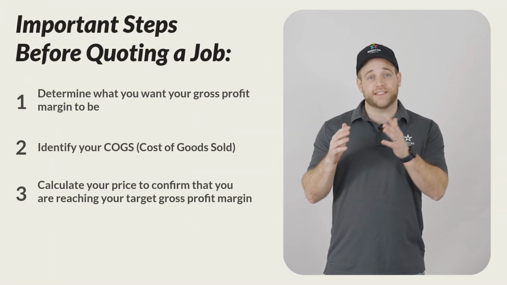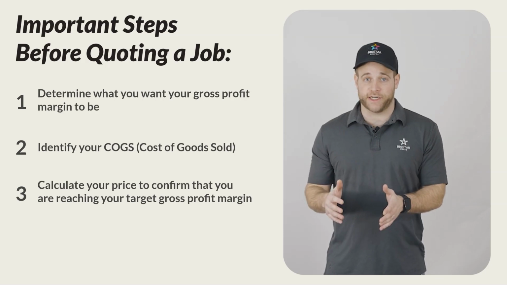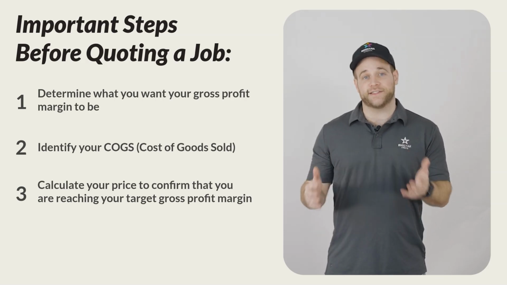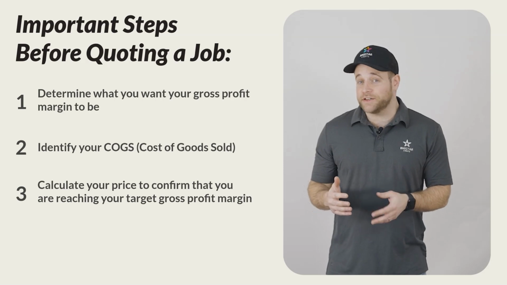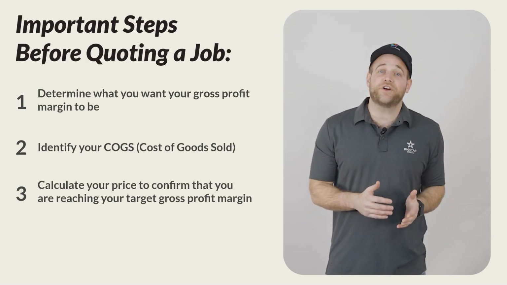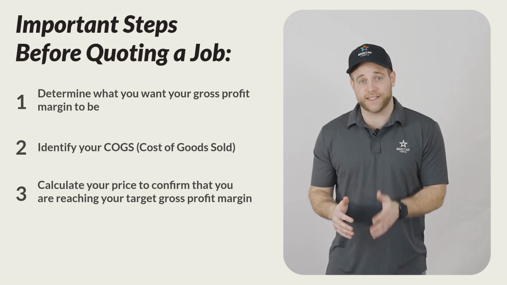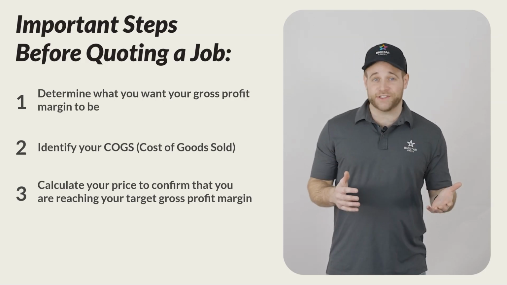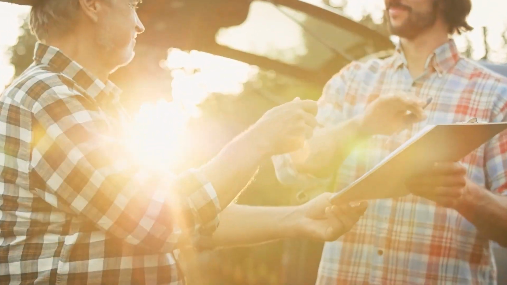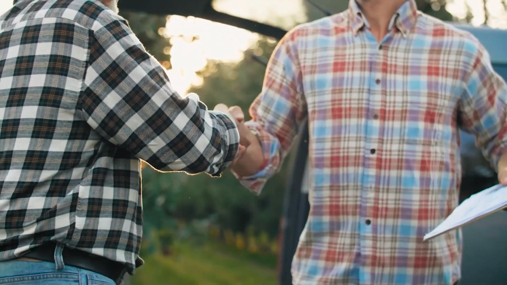So let's get started. Before quoting a job, you'll need to decide your gross profit margin. Consider all your business costs and how much money you want to make after it's all said and done. Is that a 50% margin? 30%? 20%? The correct answer should be whatever can consistently bring you business. You don't want to lose jobs from your margin being too high, but you also don't want to miss the opportunity to make as much money as you should. And ultimately, you want a margin you'll be happy coming home with at the end of each day.